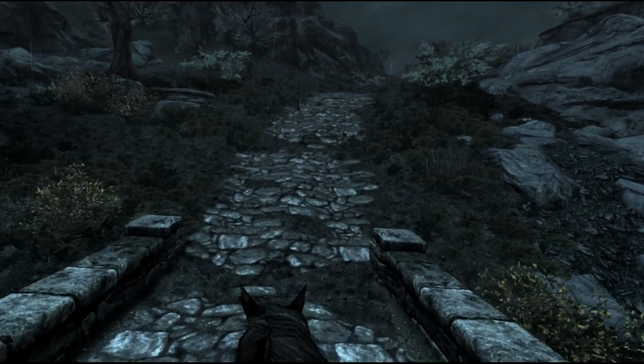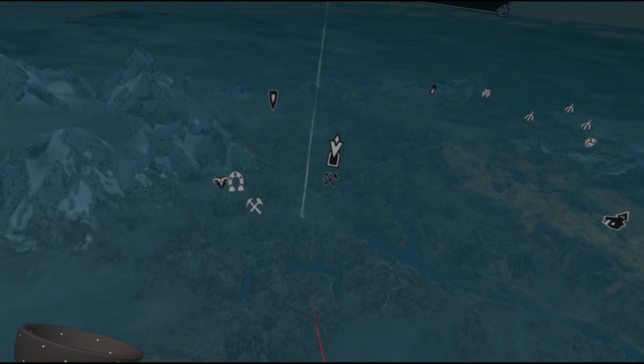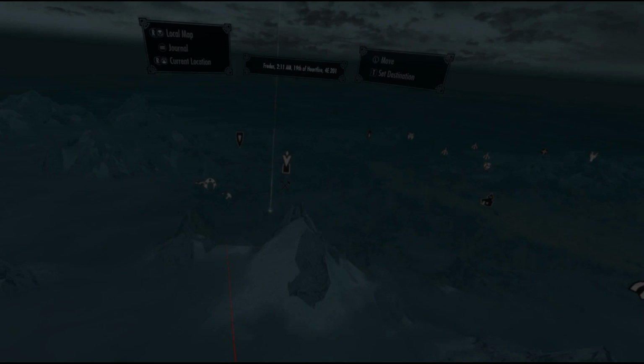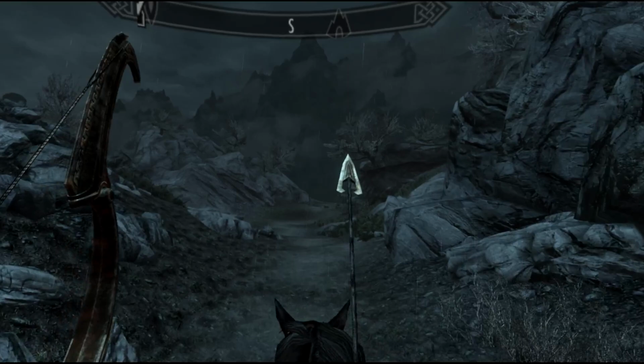Fuck, this horse sucks. Gallop, damn it. Yeah, this is annoying as shit. Okay, here we go. We're getting there. We're getting there. I think we go this way, right? Yep. Yeah, I already don't like the looks of this.